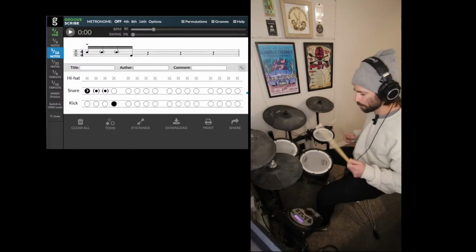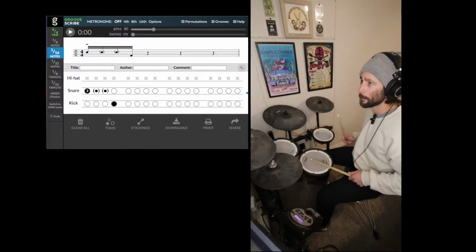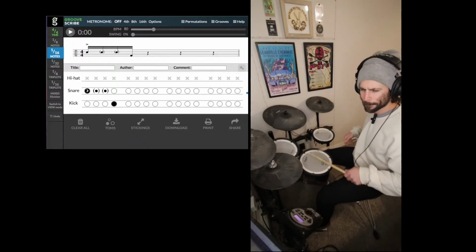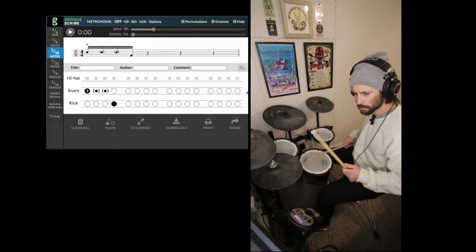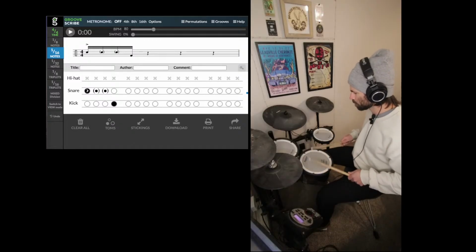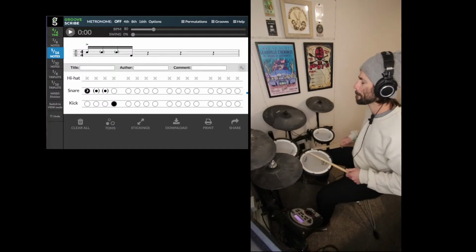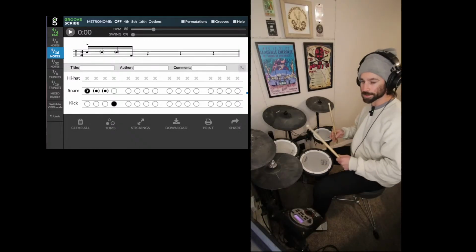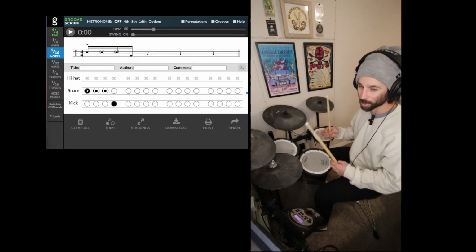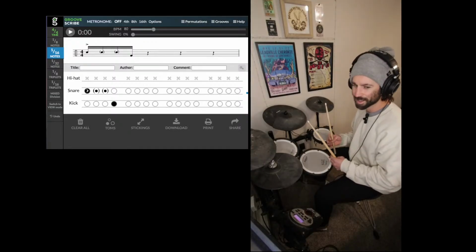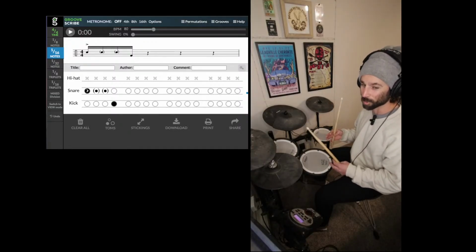2 and 3 and 4. Still need to work it out a little bit, and that's all good. This is still very fresh to me. So there's no shame in showing the vulnerable, real side of working things out.